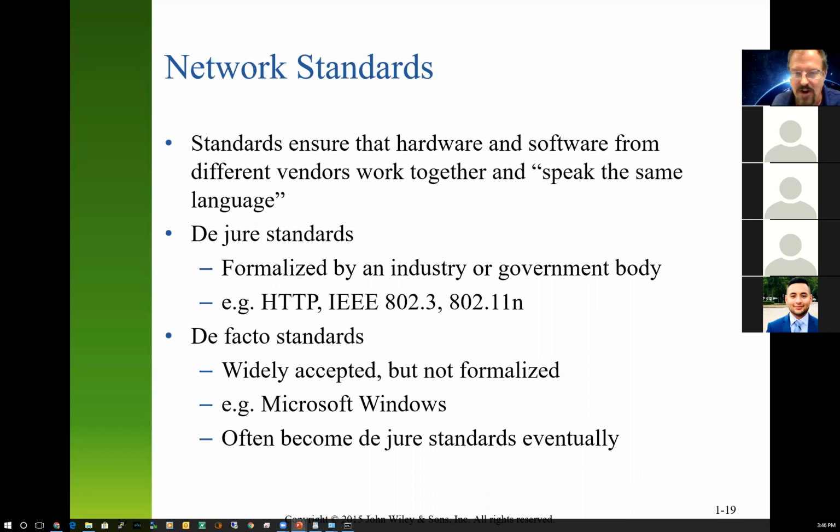So, network standards are important. We use standards because we don't know most of the time who we're communicating with. We develop standards so that we decide, okay, in the United States, we've decided we're all going to drive on the right side of the road. We've decided that the steering wheel in the car is going to be on the left side. We've decided that the accelerator pedal is going to be on the right, the brake pedal is going to be on the left.